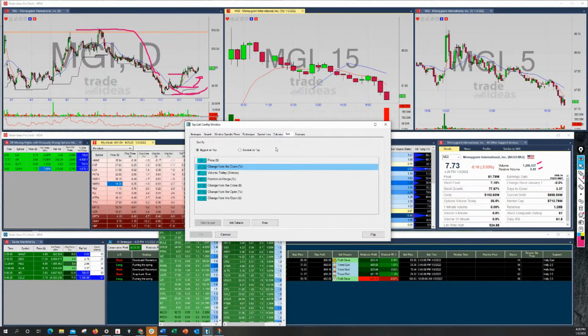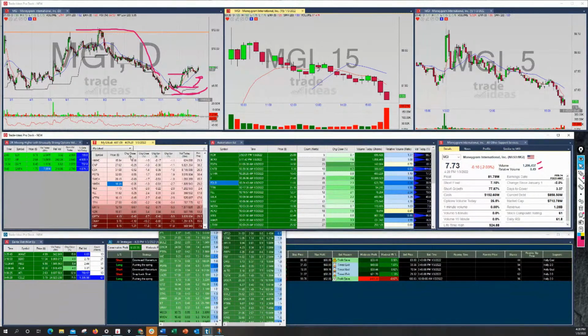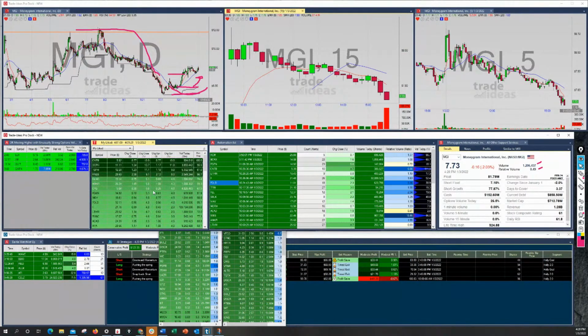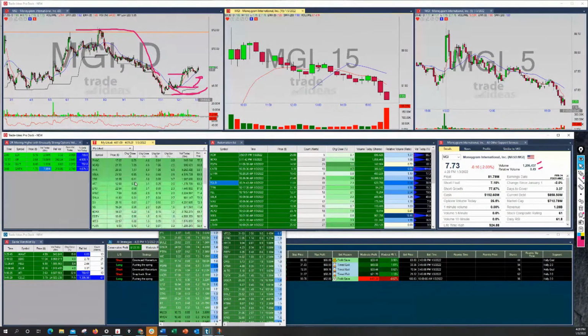And then it'll sort them on change from close percent, and I have a few other columns that display some data that I chose to display: change from close in dollars and percent, change from open in percent and dollars, and volume shares traded today, and that's really it. And I monitor these stocks. Some I have some day trading interest in. Mostly I have some swing trading interest or other long term interests in them.